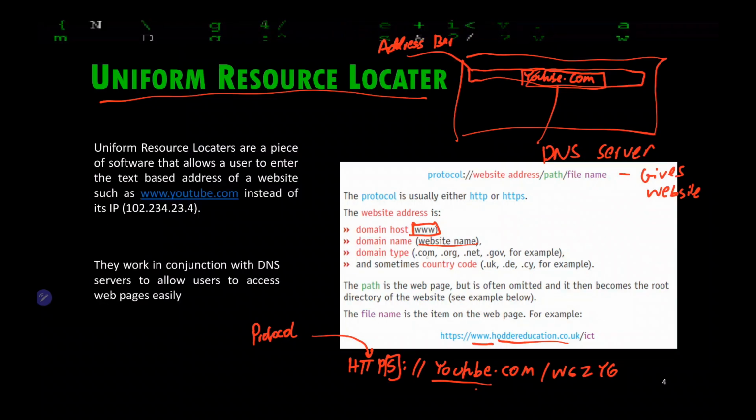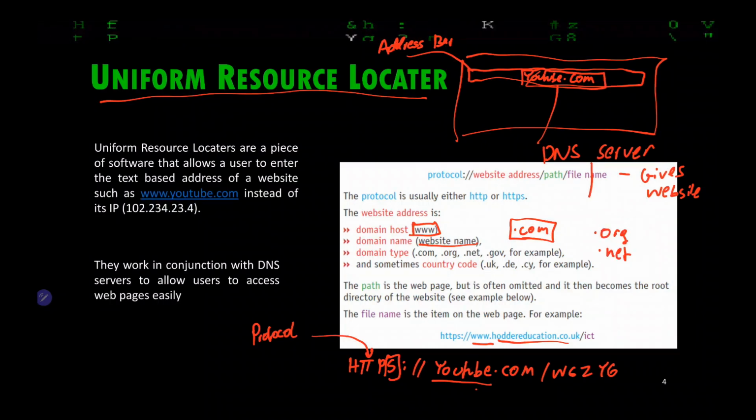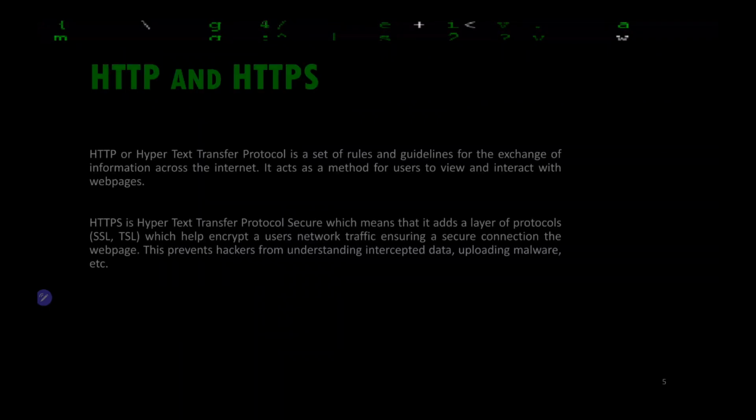You have the domain type, which basically dictates what kind of entity runs this website. .com is the most common one because it can be owned privately, publicly, it doesn't matter. .org, .net are also common, but .org and .gov are usually used by government websites or for organizations. So this might be like a charity or a collective. So these might be more private websites that are not meant for the common person. So that's the Uniform Resource Locator.